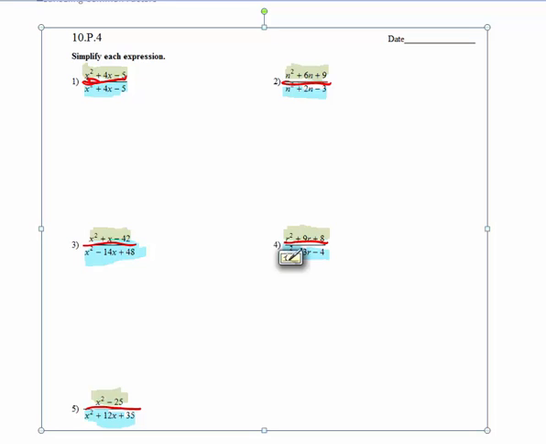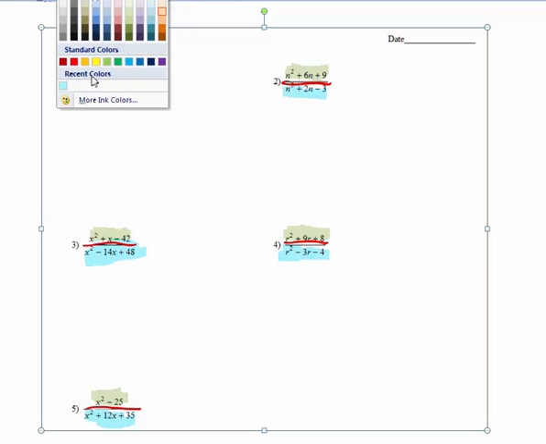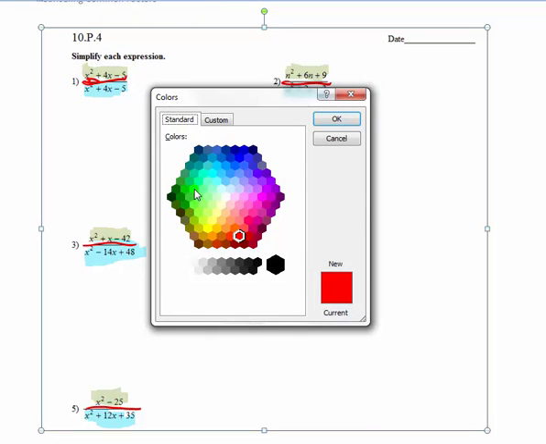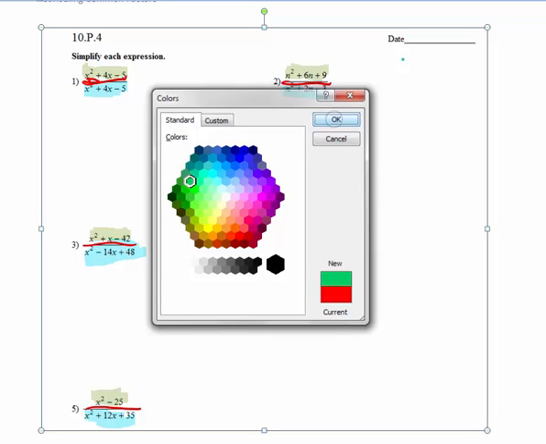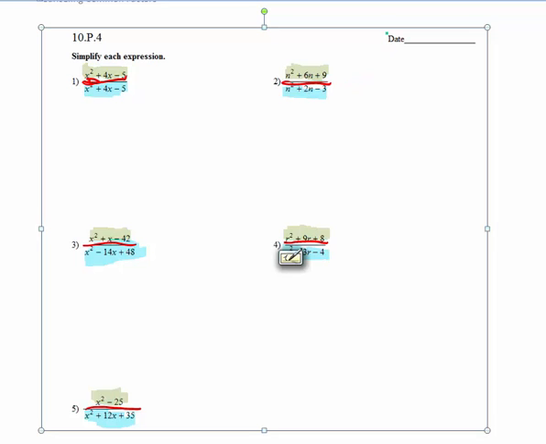I'm going to change my pen to green. That's the color green. All right, so I'm going to factor the top here. It's going to be n plus 3 times n plus 3. And I'll put my fraction line right here in red. Well, hopefully it'll be in red.